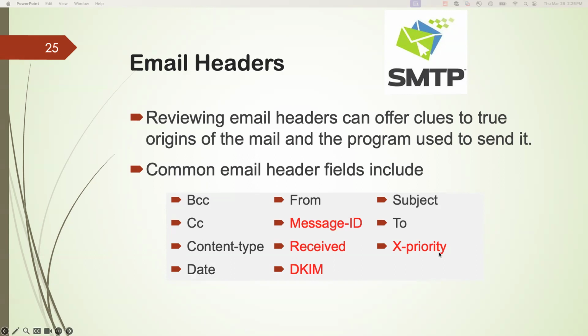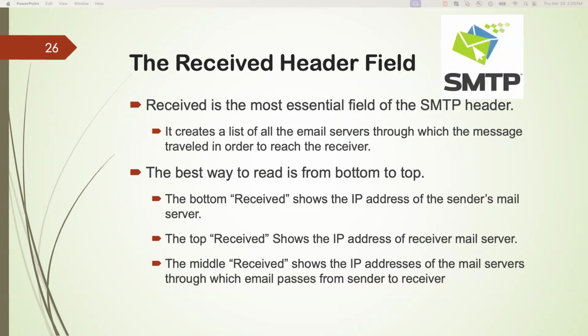In the slide notes, you can see there are a total of 12 to 13, or even I think 17 or 18, different fields in the SMTP header, or in the SMTP email that you receive. But from the GUI, you just see these basic ones like To, From, Subject, BCC, CC, content, date, these types of things. These fields in red, especially the Message-ID, Received, and DKIM, can help us immensely if we want to investigate frauds or email forgery. So let's jump into their details and look at them one by one to see what they are.